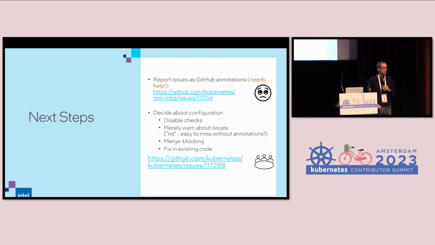So I encourage you to go to this issue and look at some examples. I think my instructions are that we can assume by default that we will make it merge blocking. So if we don't get any other opinions about an issue, let's just make it merge blocking and see how that goes. We can still adapt that choice later on. If a pull request doesn't get merged because of a linter warning that is perhaps incorrectly too severe, we could just adapt the level of that particular issue in that one PR and change our opinions over time.